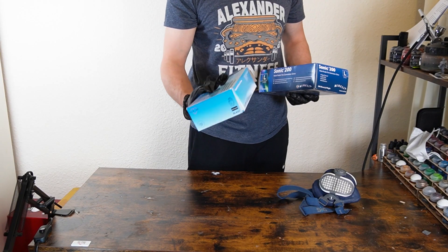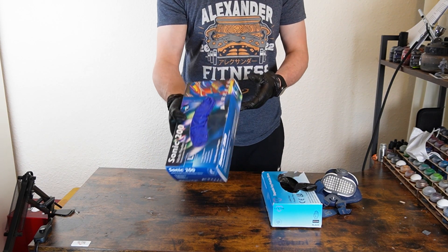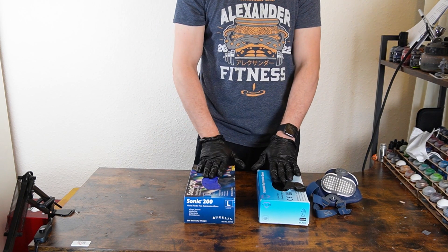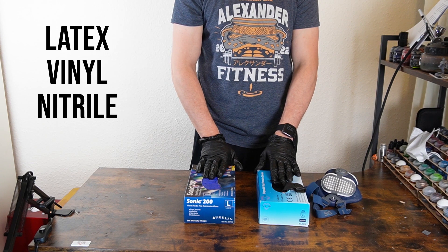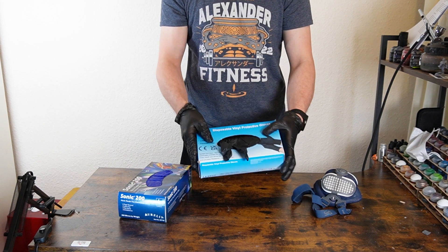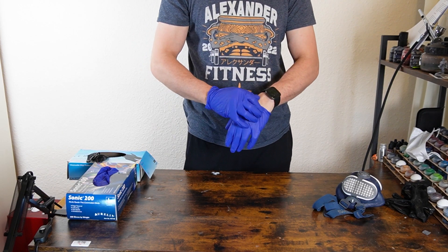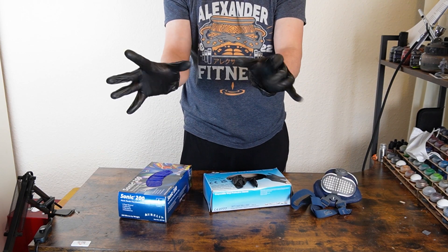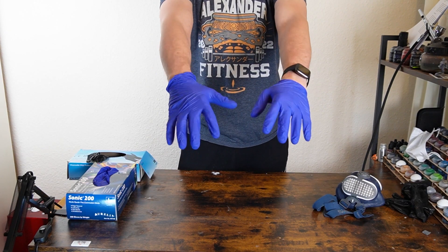Still on the topic of safety, we need to talk about PPE. You've got your printer set up, your ventilation system up and running, respirator equipped — now you need to protect your hands. There are three types of gloves you can buy to safely handle resin: latex, vinyl, or nitrile. Latex and vinyl are the cheaper options, but nitrile gloves are what I use as they have the most hazardous chemical protection and are stronger, though more expensive. Latex and vinyl gloves offer less protection for less time, especially when working with cleaning solutions. So I recommend nitrile gloves.